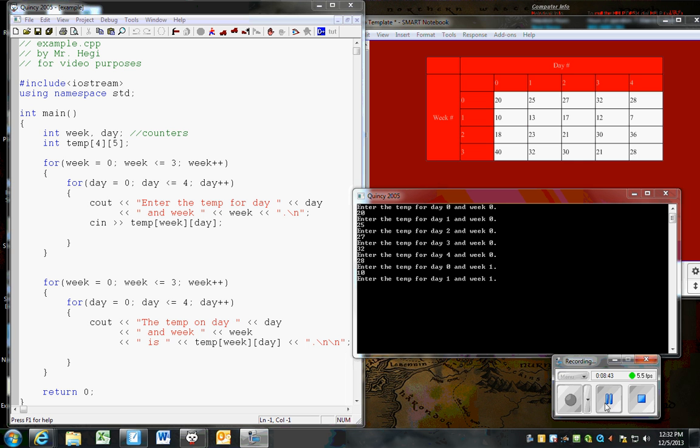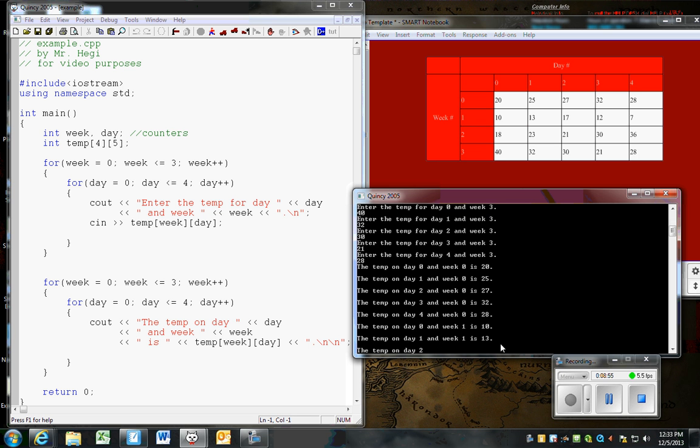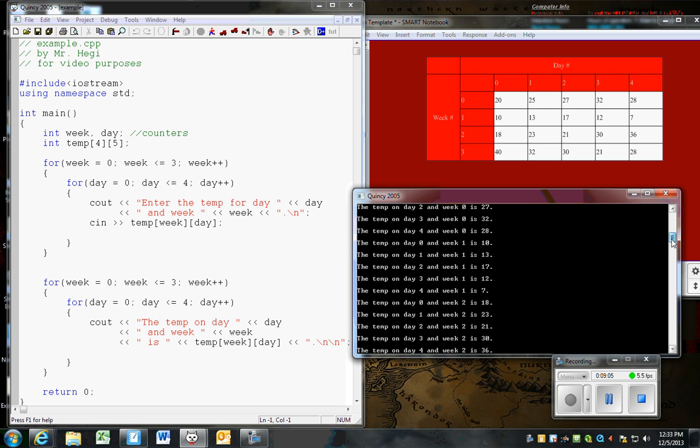I will pause that. You didn't need to see me type all of those in. Now I have one more to type in, but I have it set in my program to print out the values next. So let's do that. Definitely I could do some work with the formatting. You can see it went through and printed out everything we had there. In fact, we could do some formatting, get it to print out in a table, just like this. It might be a little bit easier to read. But we've got it all.